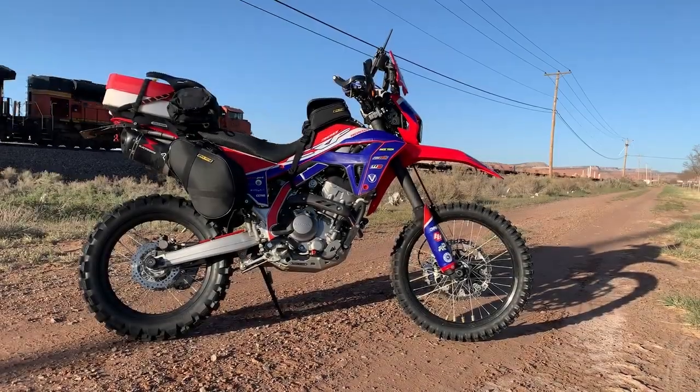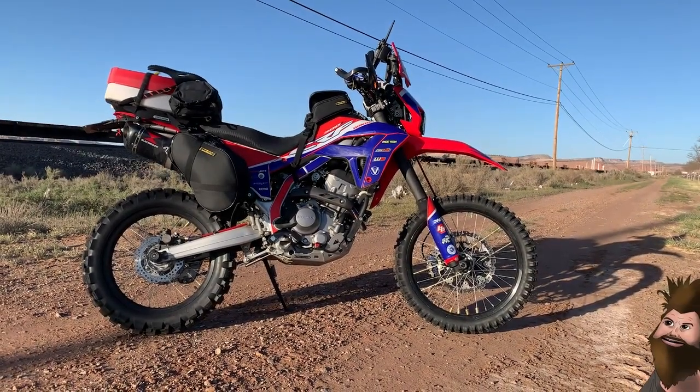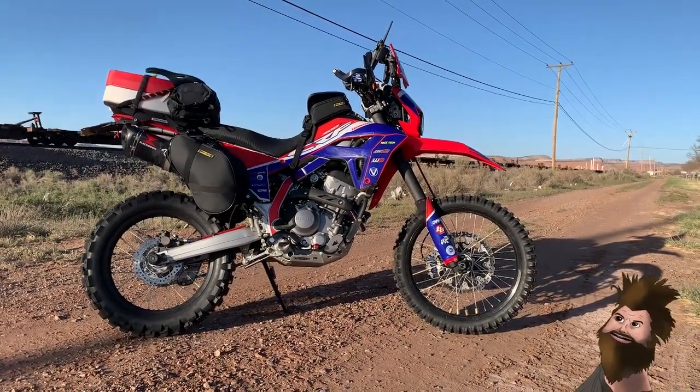Turning my CRF300L into an adventure bike. We've done dual sport things with our CRF300L. We've done supermoto things with our CRF300L. We've even done full-on enduro stuff with our CRF300L. But now it is time to do something that's not been done yet, adventure stuff.